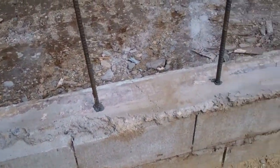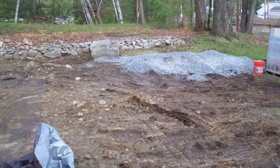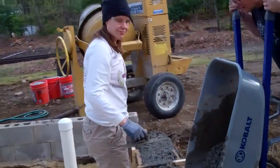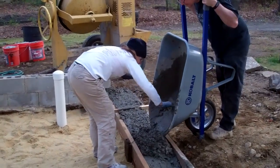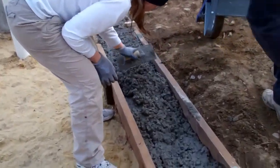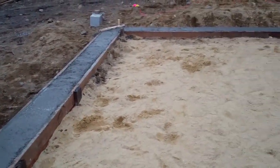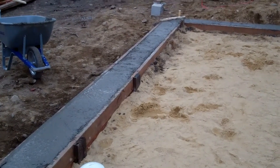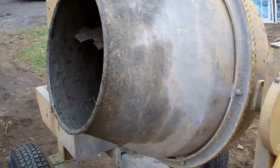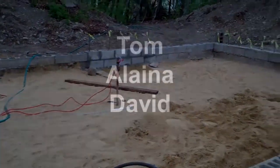Over here it was already existing concrete so we had to epoxy it. We're mixing our own concrete — we have gravel, sand, and five sacks of cement. The mortar is poured and screeded off. Tom is cutting some more rebar because we still have a little more mortar and the use of the mixer today, so we're going to fill some of these cores with rebar and concrete while we have the machine.